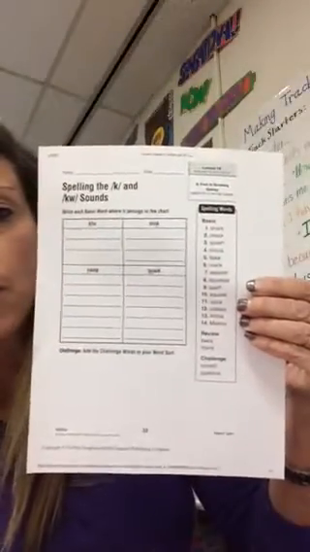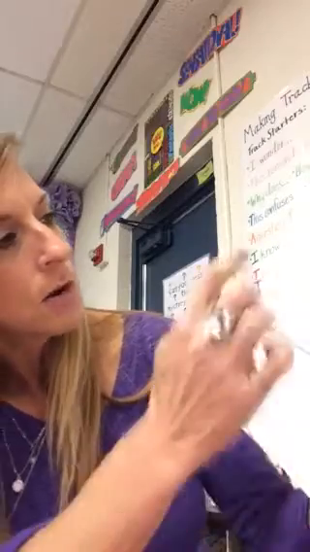Shark. So shark is at the end of a word. So where would shark go? I'm thinking that it goes, hold on, let me do a quick check. I'm thinking it goes here, like in kite, because there's only a K. There's no CK. So let's put shark here and see if I'm right. Okay, then we have check. That one's a CK, so it's obviously going to go here. Queen has a QU, so it's going to go down with quack.